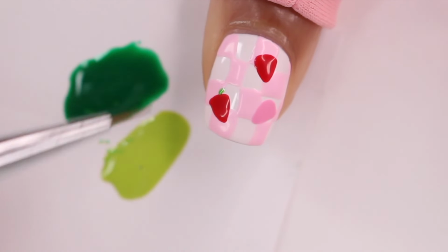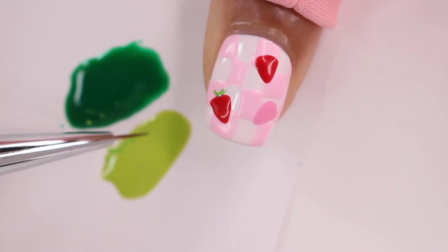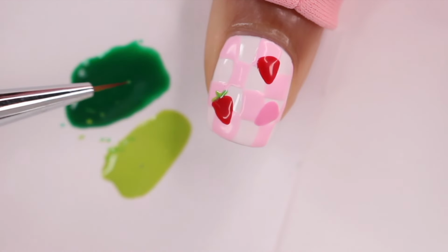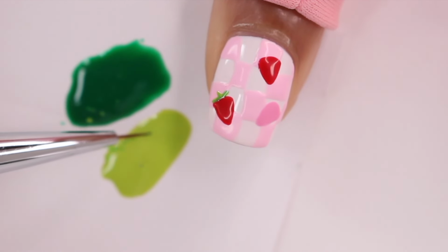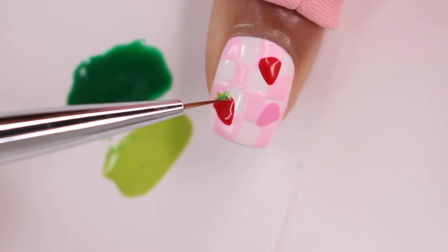But anyways, for the stems, I didn't have a green that I liked. So I'm using a dark green and a light green. I'm just kind of dipping into both to create a mixture situation. And I'm pretty much just making little flick lines. These do not need to be perfect. It's a stem. So if anything, you just want to kind of just flick it. That's all I'm doing here.